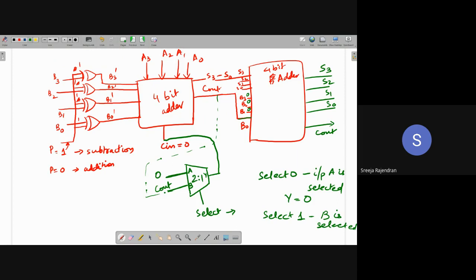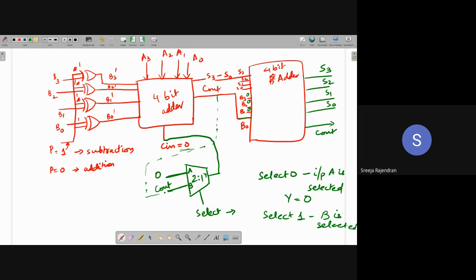So one was using a 4-bit adder followed by one more 4-bit adder. Now in order to eliminate the second 4-bit adder, I can introduce a smaller unit called a mux, a multiplexer. There I have two inputs and one output, and which output I get depends on my select value. If I set the select value to 0, input A is chosen, and input A is fixed at 0, tied to 0. That output of the circuit I tie back to C in. So C in is 0 as in the normal case, and it starts adding the complement of one number plus the original A3 to A0.